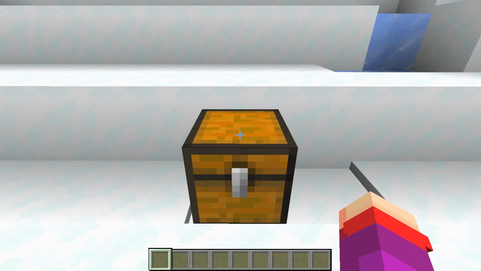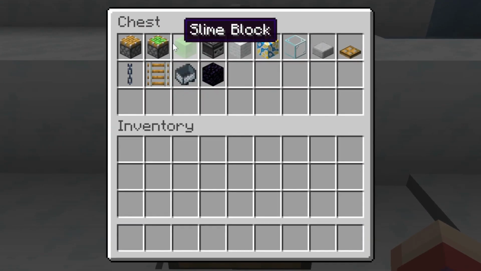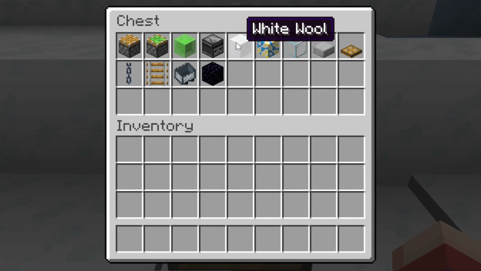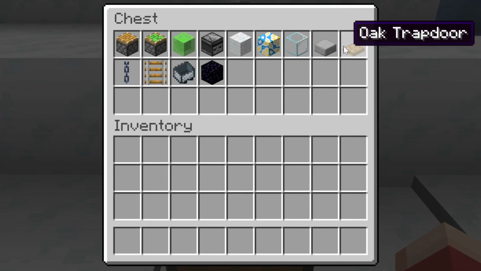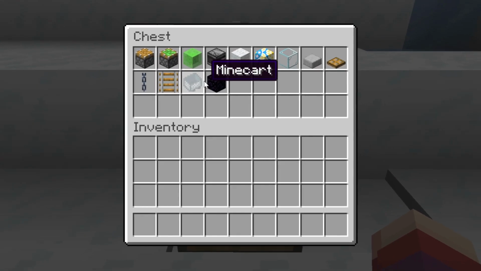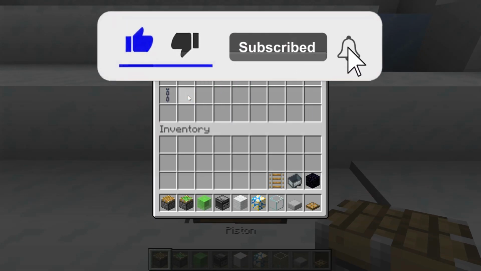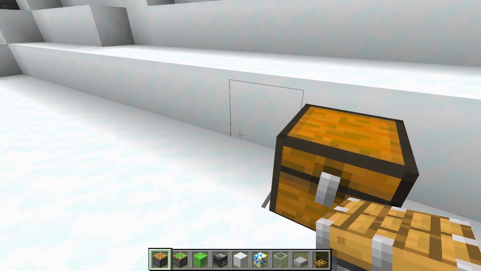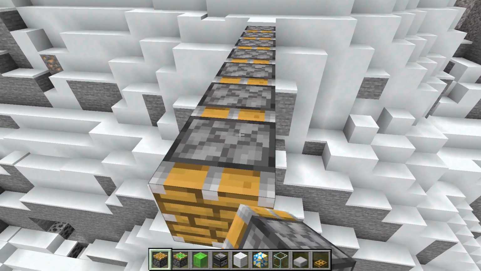To build this creation, I'll need to take resources from my chest. It will be a normal piston, sticky piston, slime block, observer, white wool, white glazed terracotta, glass, smooth stone slab, oak trapdoor, chain, rail, minecart, and block of obsidian. So let's grab to my inventory, and then I gotta install first piston here like this.